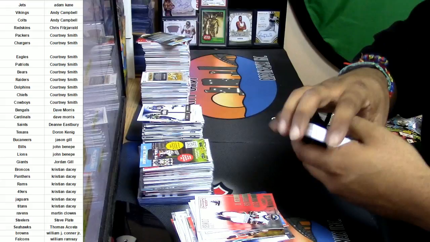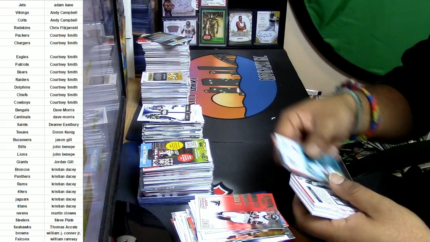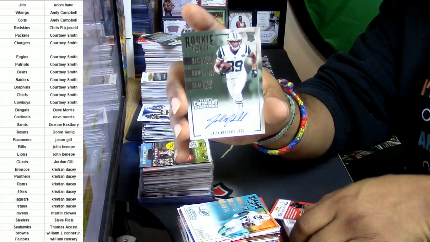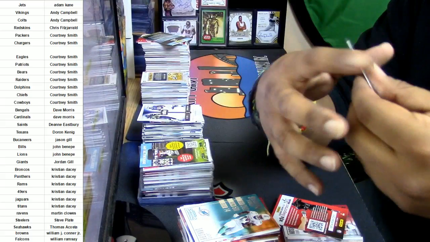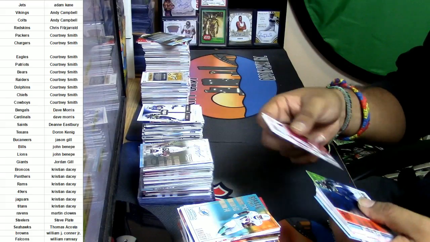All right. Here we have some more paper base. For the New York Jets, autographed, Jalen Marshall. There you go. That's whatever. Paper base is here.